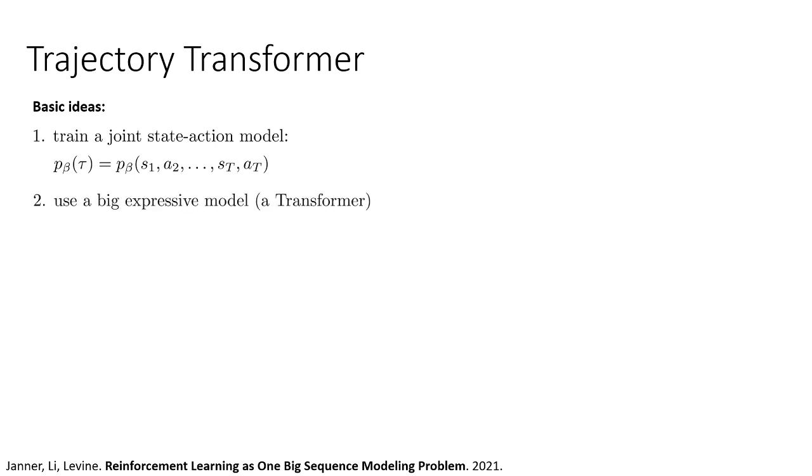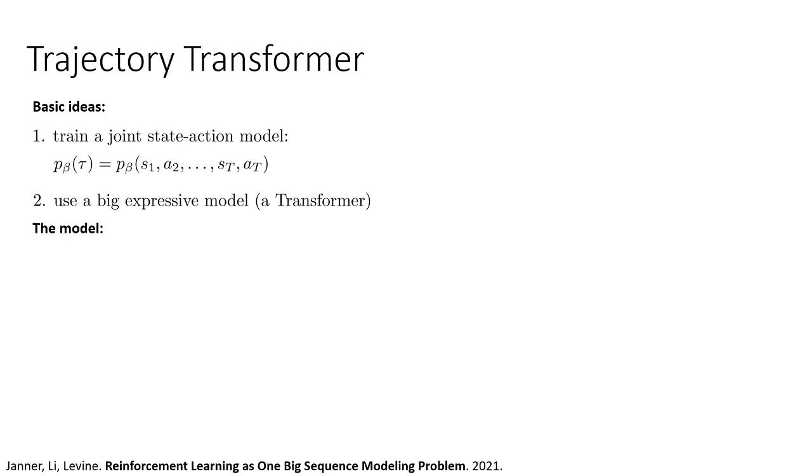And then the other thing we can do is, once we're doing offline model-based RL, we can use a very big and expressive model, such as a transformer. That design decision is largely orthogonal to the first point, so you could do the first with any model class. But if you're doing offline RL, it's actually very convenient to use a very large, very expressive model class, because you don't have to do active data collection, you don't have to update your model between trials, which means that it's okay for the model to be really big and computationally expensive. So you want basically the most powerful density estimation model you can get your hands on. And these days, if you want a really powerful sequence density estimation model, a transformer is a good choice. Although the same thing could be done with other kinds of density estimators.